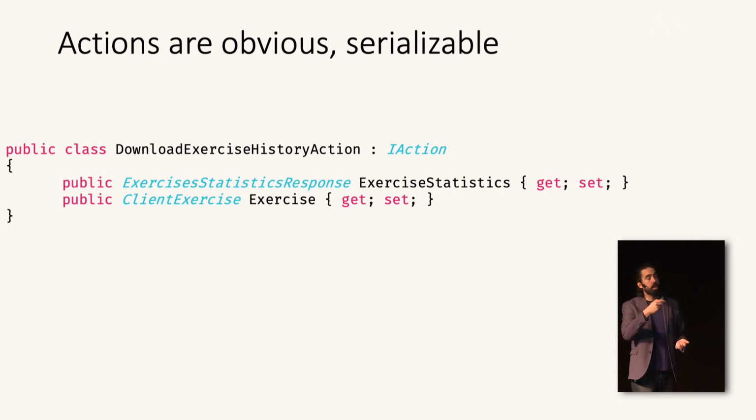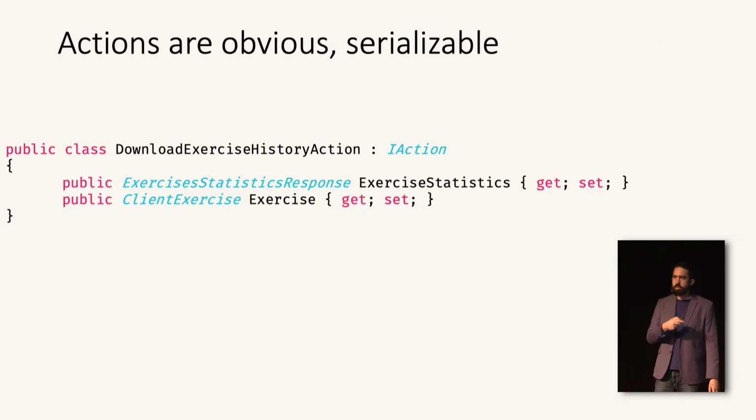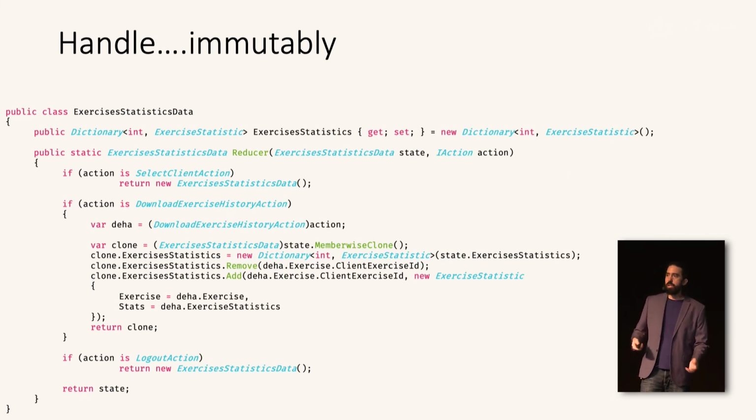If you look at this, it's actually real production code that we use in a Xamarin application. This action is easy to serialize. You can notice that I cheated a little bit. It's no longer private. Because I do due diligence, I never modify unless I have a bug, and then I realize I have modified. So it's really easy to serialize, to save on disk. It's easy to log. And this is a real world example of how things can go bad.